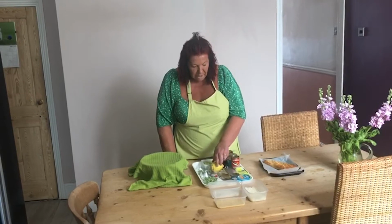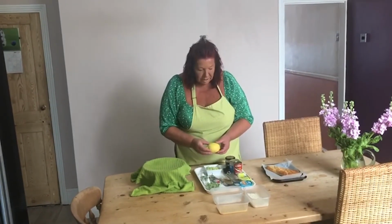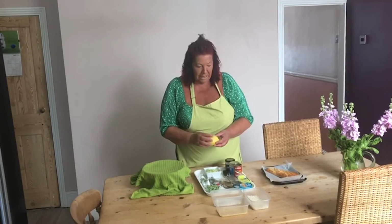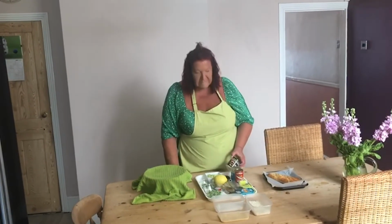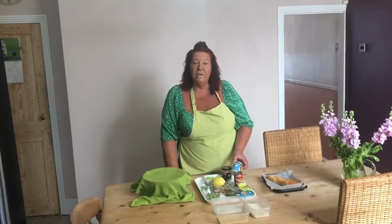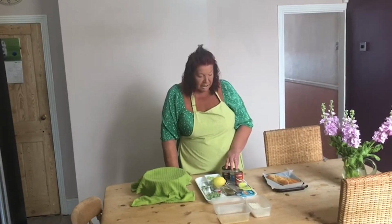A lemon. Make sure at the moment you really wash the lemons, because where they're loose like this, lots of people may have been touching or holding them. So really good to wash underneath the tap and dry off on a little bit of kitchen paper. I've got some horseradish sauce, and you've got a choice whether you use horseradish or tartar. Either would go really, really nicely with your fish cakes.